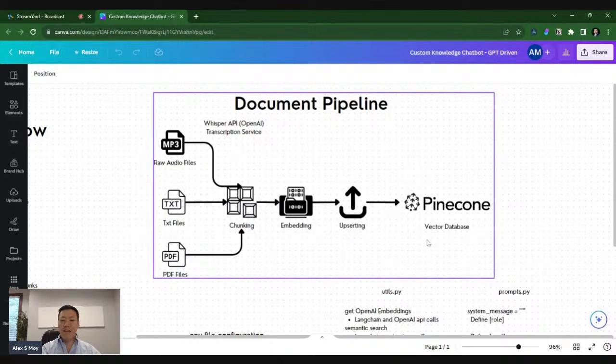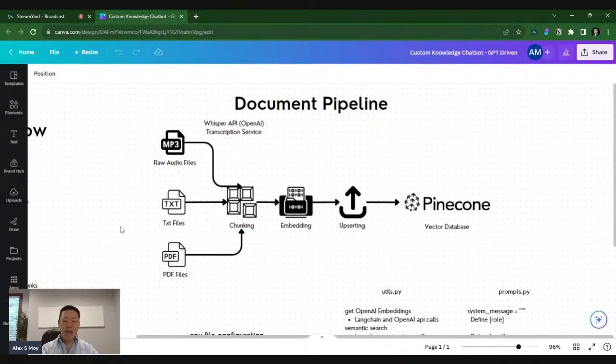And what's really nice about these vector databases is now you have it mapped to this coordinate. So when you want to retrieve information, you give it text, and it's going to do a similar embedding process. And then it's going to find things that are near it in this kind of vectorized high dimensional space.